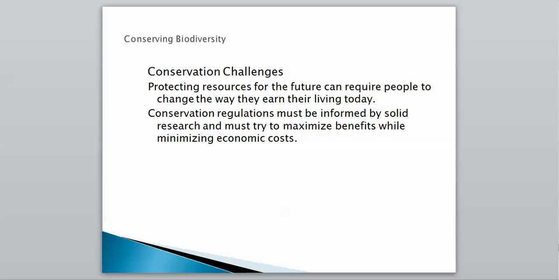However, it's not really simple just to protect everything, because protecting resources for the future can require people today to change the way they earn their living. So maybe those giant factories, if they're causing too many problems, destroying natural ecosystems, things like that. Maybe someone's going to have to change in order for our future generations to preserve and see the things that we get to see today. And then conservation regulations must be informed by solid research and must try to maximize benefits while minimizing economic costs, because that's always a problem, is money. People don't know if they have enough to really carry out all these conservation efforts.